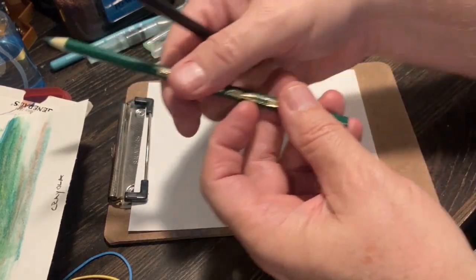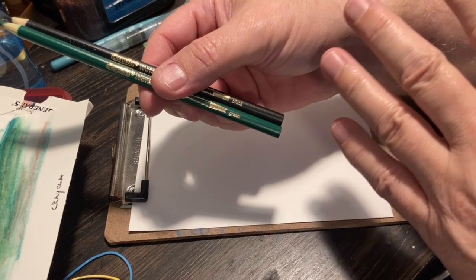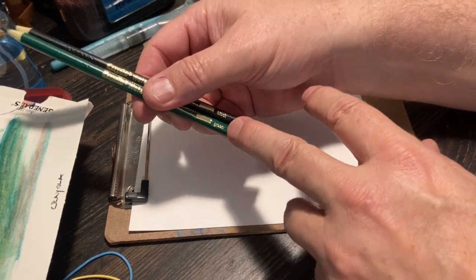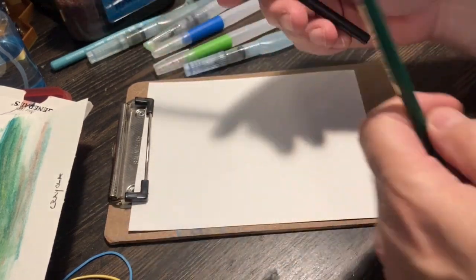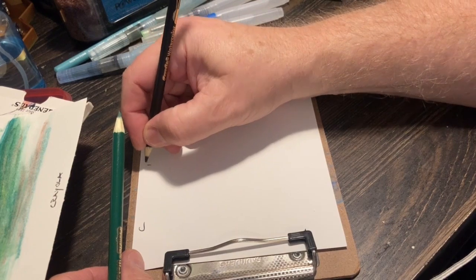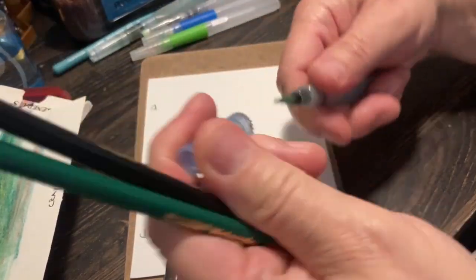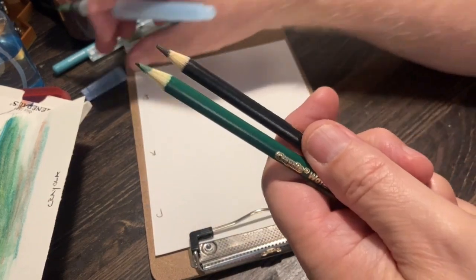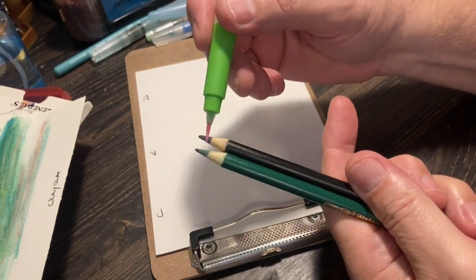Let's see if I got a green. Green. This is the problem with your higher end sets. They don't have standard red, green, blue, black, yellow, etc. Like Crayola focuses in on this, instead of having blah, blah, blah green, you know, grass green or tree green or sky green or who knows. Anyway, if you're going to take them off, I'm going to put this down for Crayola and Kimberly and Derwent. So you can actually use these like little pans. I'm going to go very fine, like I'm doing some expert details.